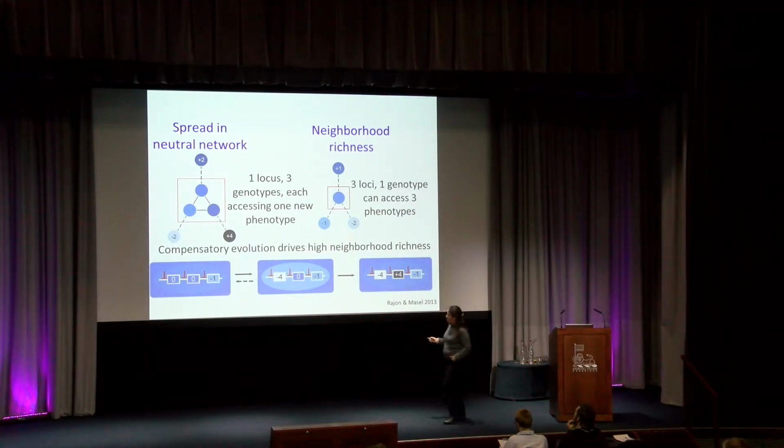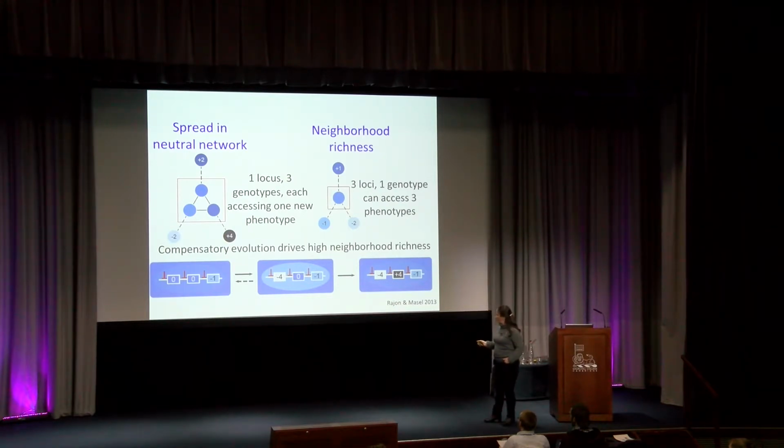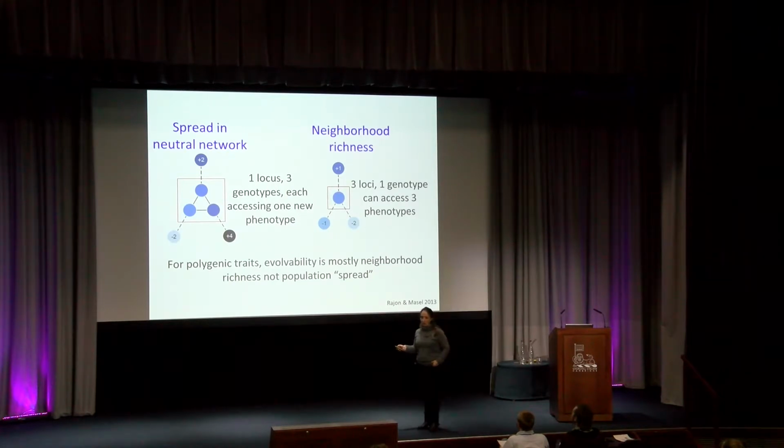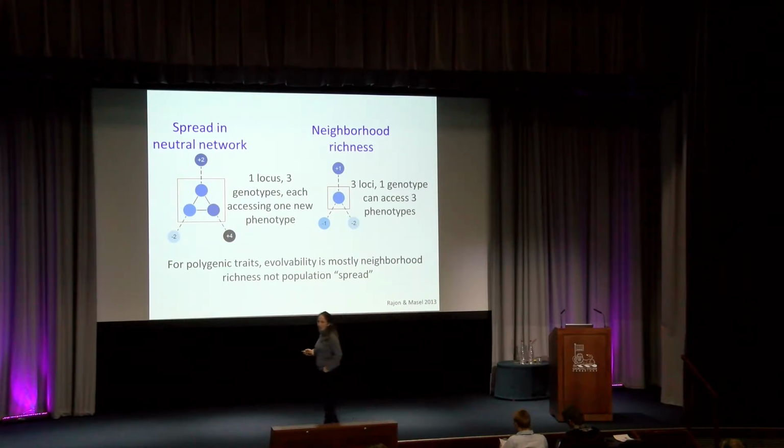And what we found was that when there's compensatory evolution, when it's not just stabilizing selection to keep these things near 0, but the possibility that stronger negative or positive effects happen every once in a while, and rather than be reversed, they get compensated. When compensatory evolution takes place, you get a particularly rich filling of the potential of the cryptic variants. And because of this compensatory evolution, you get an overwhelming dominance of this as the cause of evolvability rather than the neutral network and the spread within it. So the richness of the mutational neighbourhood is more important than the spread within and the polymorphism within a neutral space.